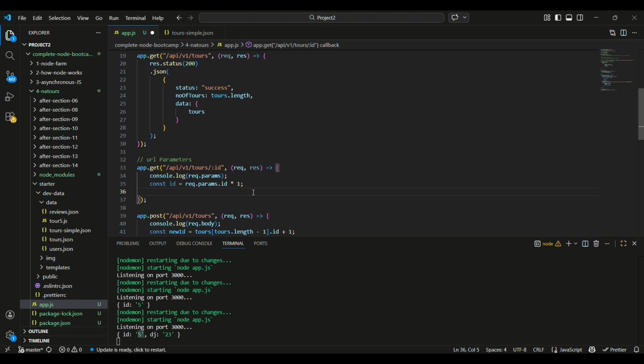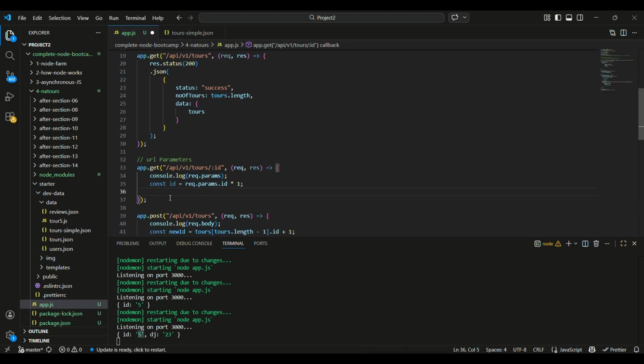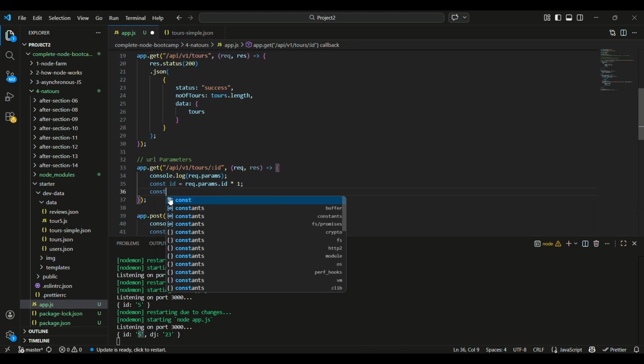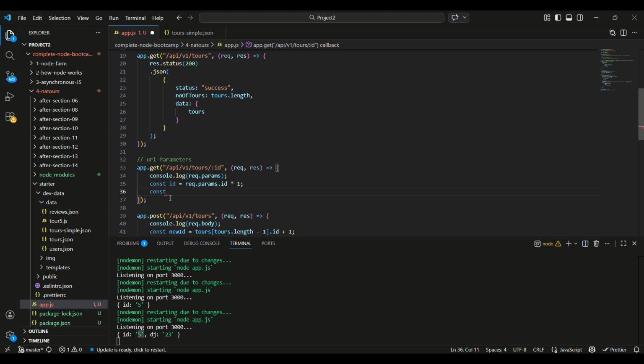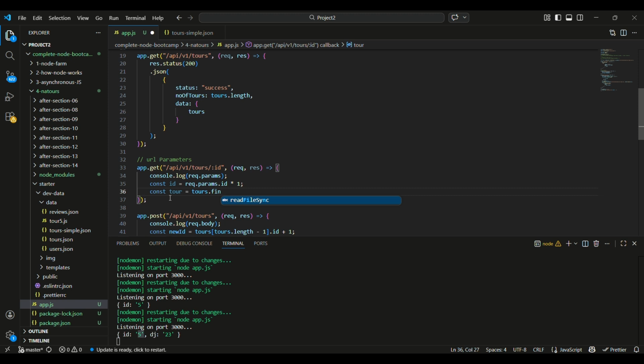Now we need only the tour which we are passing with the id. So let us find the tour. In JavaScript we have the array find method. Let us create const tour equal to tours.find.